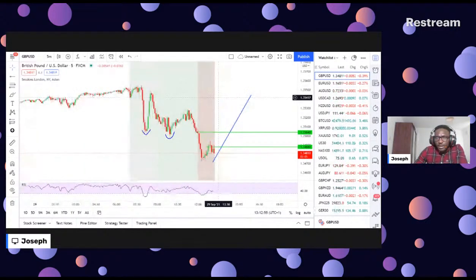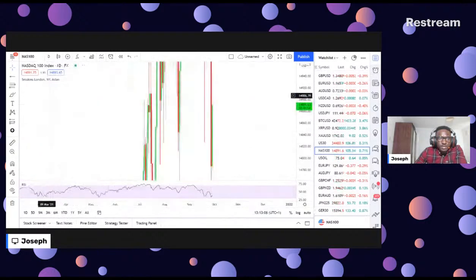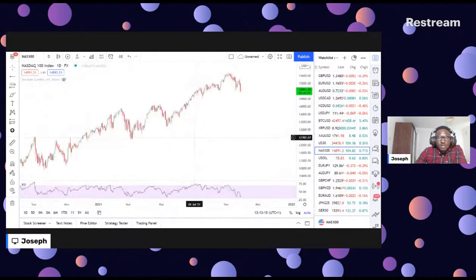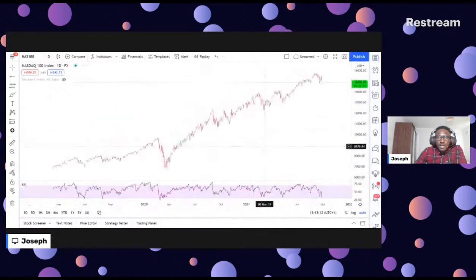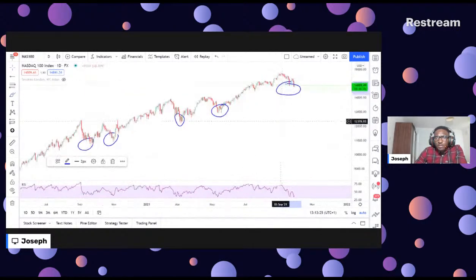So what else are we going to analyze? Let's look at some of the indices, starting with Nasdaq. I don't know if any of you guys trade Nasdaq, but let's look at the Nasdaq on a higher time frame, daily time frame. This market is just doing nothing but going up. But obviously, you do get these little dips that happen. All these little dips are opportunities for people to buy, and the market looks like it's giving you another dip here.